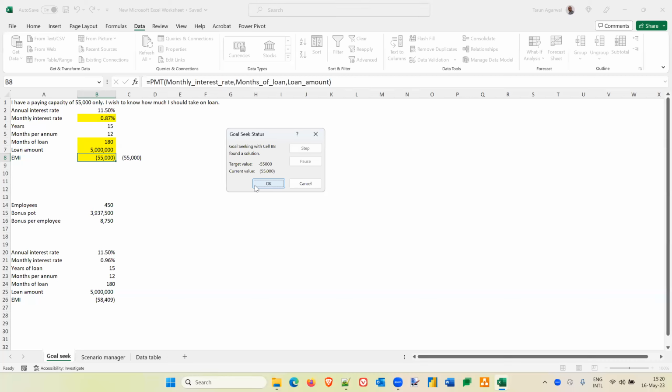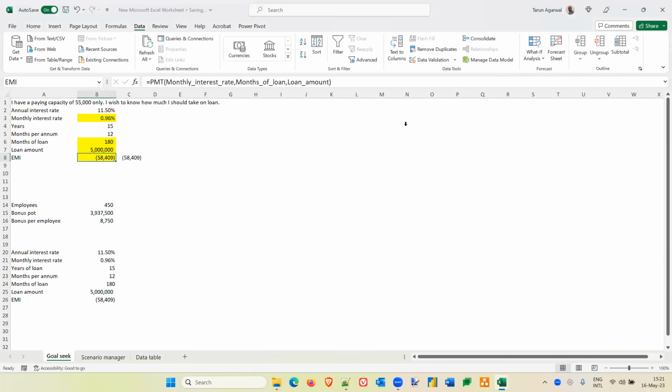So this shows me an interest rate, which is different from the previous one because I have taken a different EMI. So the question is, what exactly is happening here? How is this functioning?